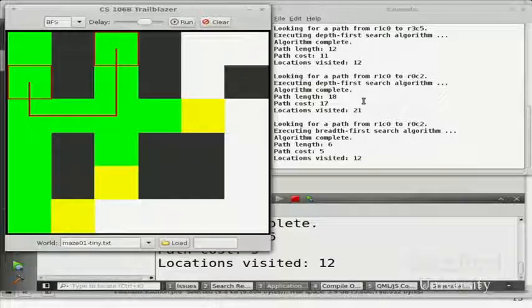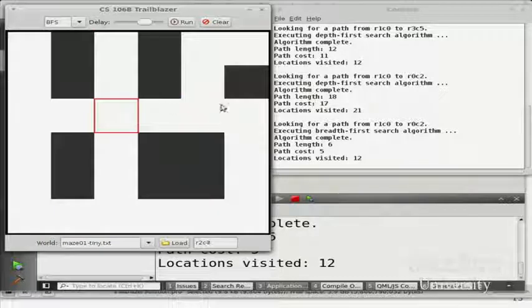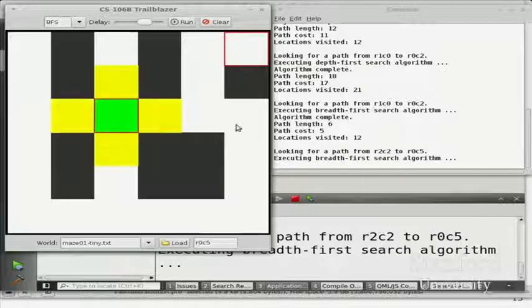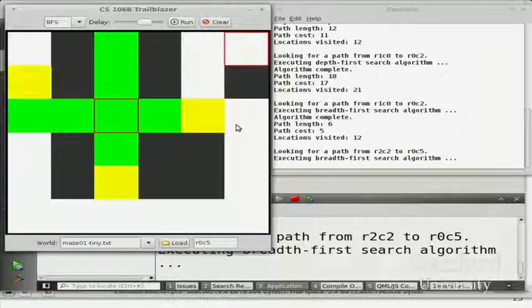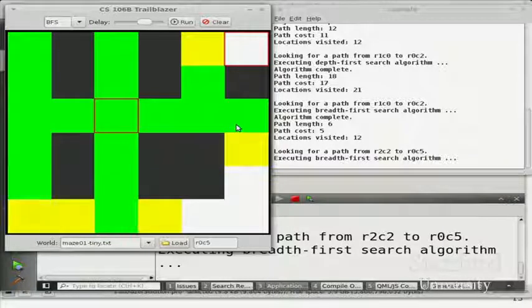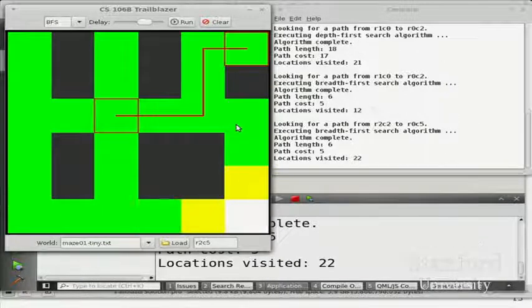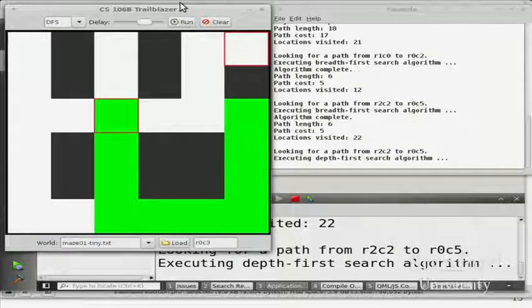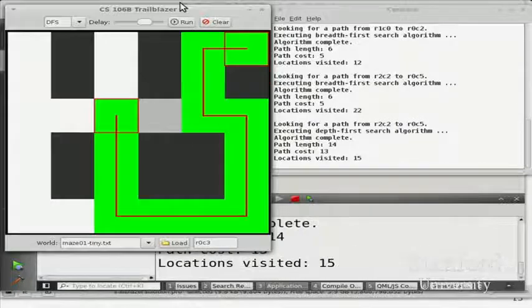And you can see it's going out different directions. So like if I search from here to here, like this top right, see, it's just fanning out sort of equally in all directions, and eventually it gets to the goal. Boom. So that's the path that it finds. If I do the same thing again on DFS, just go deep that way, that way, that way, that way. There, found it. So not as direct of a route.